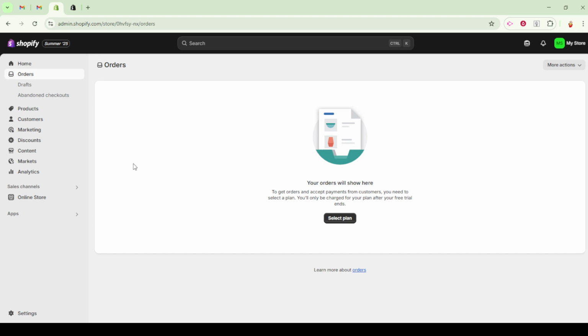You can drop it off at your nearest postal service location, or schedule a pickup if that's available in your area. And there you have it, a simple yet comprehensive guide to buying a shipping label in Shopify.